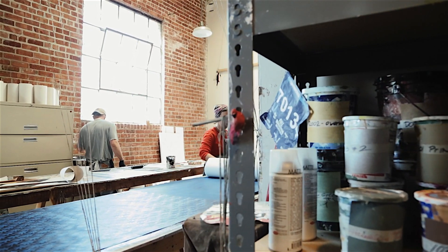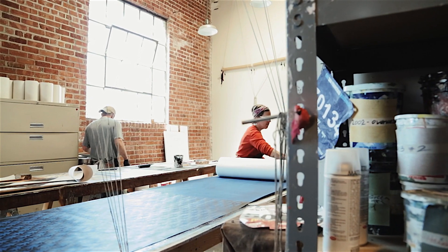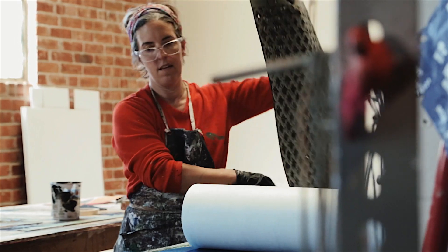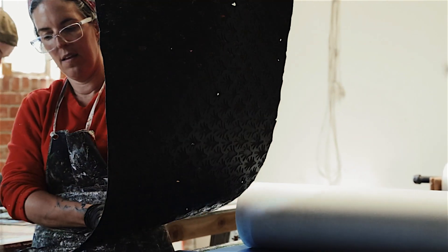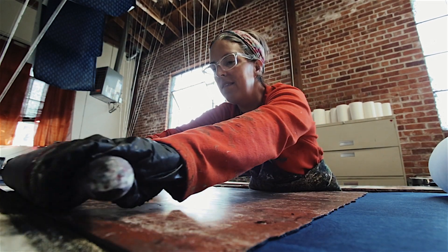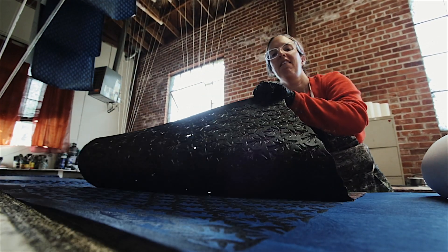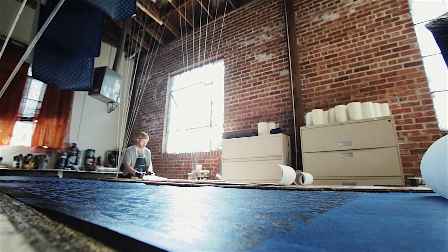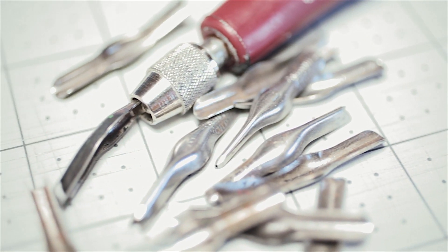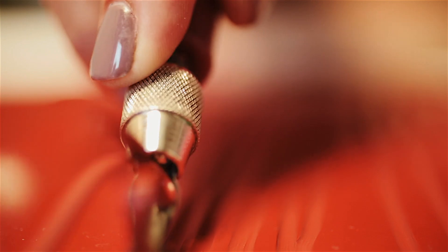Block printing is what I love to do because it complements my drawing style. The way the block is inked up, the kind of pressure used to transfer the surface of the block to the paper — that's what I'm excited about. It's thrilling when you print a block for the first time and see what kind of surprises are there. There's an interaction between my original line and how it prints. In the end, that's what I'm after.